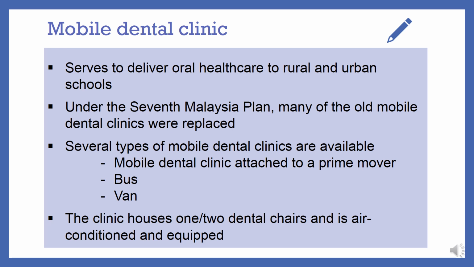Mobile dental clinic which is attached to a prime mover. These are the earlier version. Nowadays, it is more common to see mobile dental clinic in the form of buses or vans. Now, the clinic houses 1 or 2 dental chairs and is air conditioned and equipped depending on the availability of space.